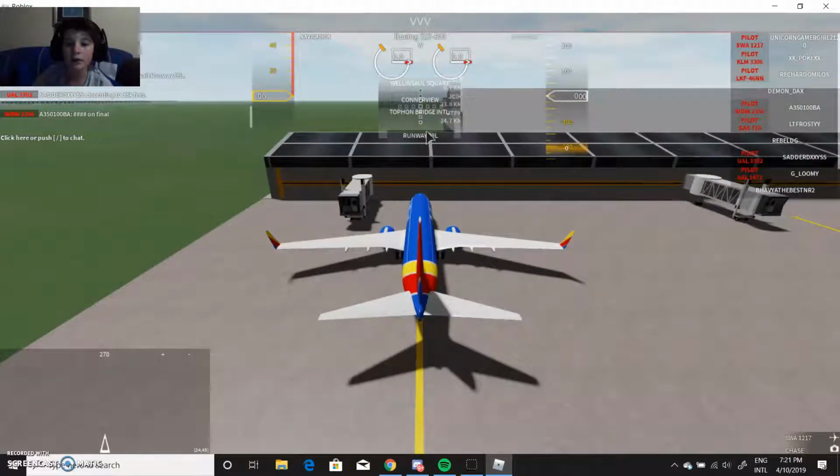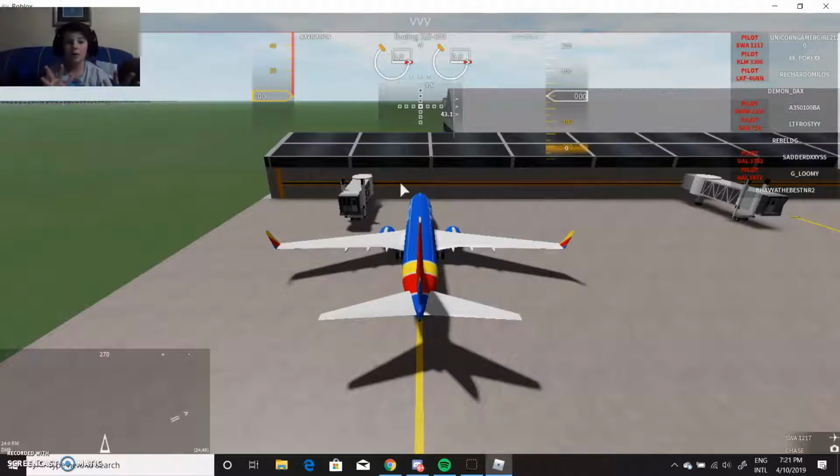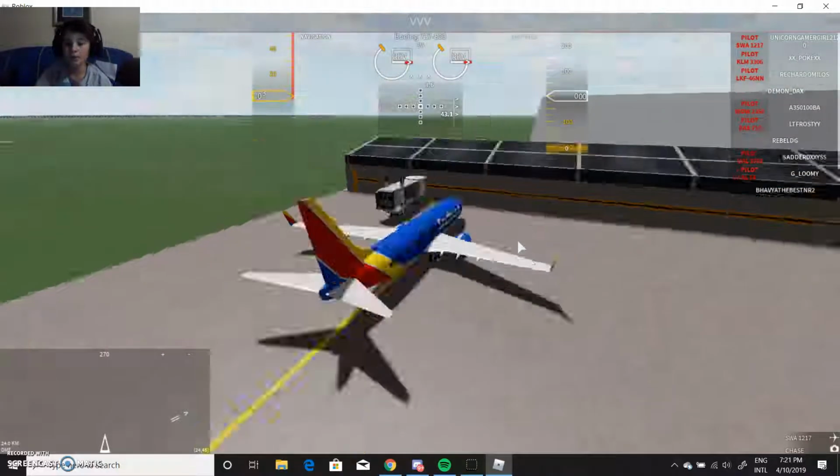Yeah, let's hit time. Let's see, what are we gonna do? We'll go to runway 27 left. There we go, so it's all set up. So let's get the engines on and start pushback.